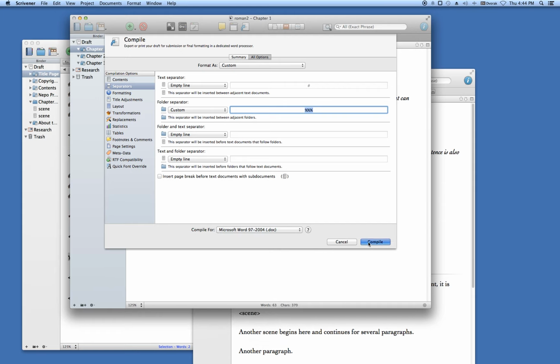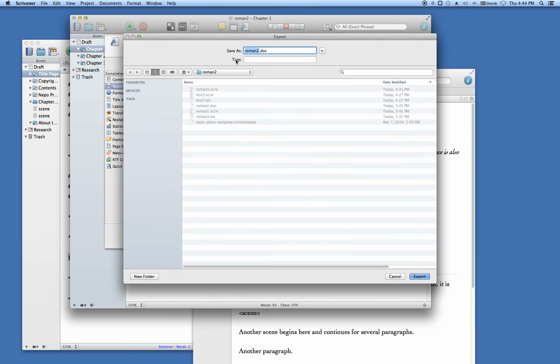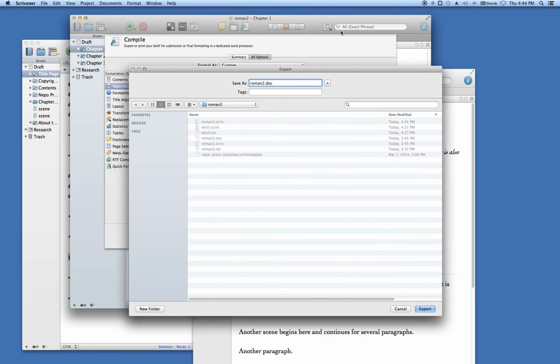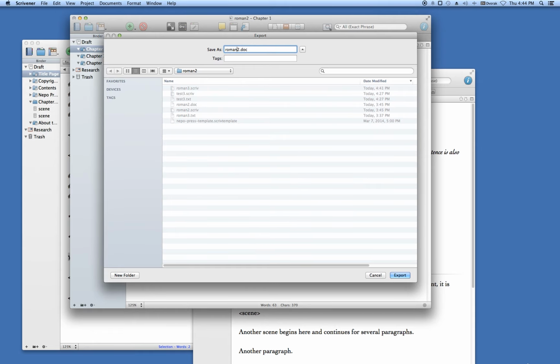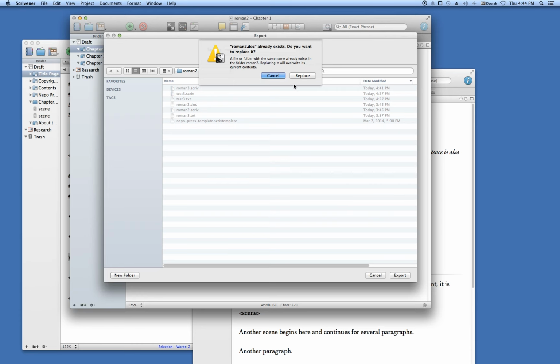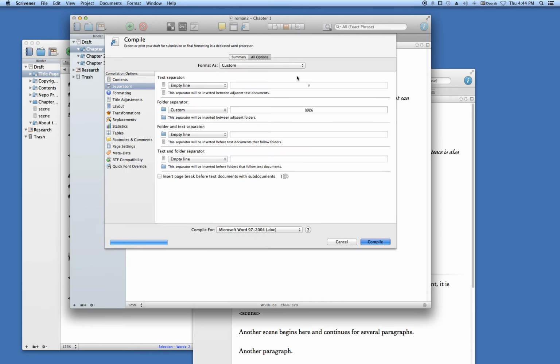Click Compile. Choose its name. Let's call this Roman2.doc. Our novel is Roman2.scriv. We're going to export it as Roman2.doc. Click on Export. I've done this before, so it's going to ask if I want to replace it. Yes, replace it.